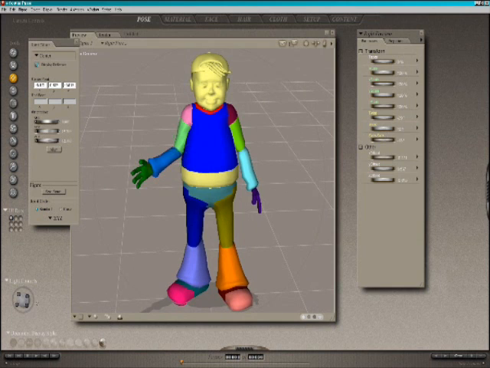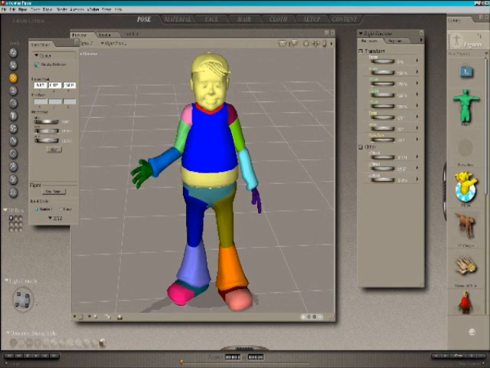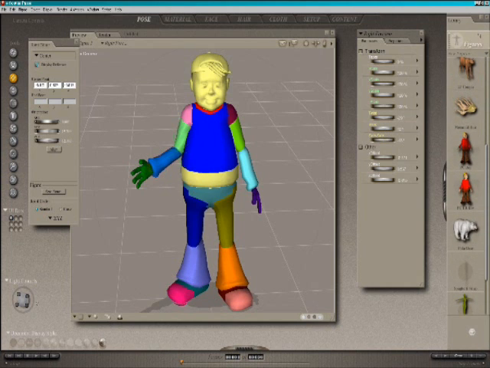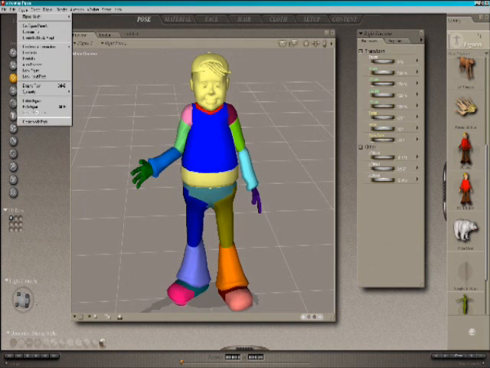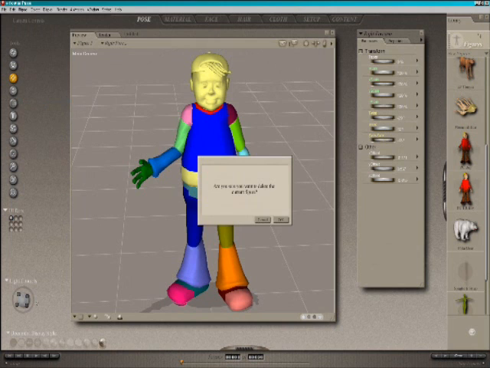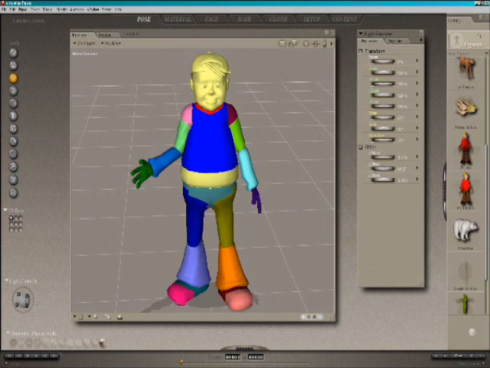At this stage, what you do very early on, probably the first thing you do, is to go to the library, and with the figure selected, click on the little plus icon on the bottom that says add to library. Immediately save it to the library. You've done all that work and you don't want to lose it, so immediately save it. Once it's saved, I'm going to delete it from the scene. And now reload it from the library.